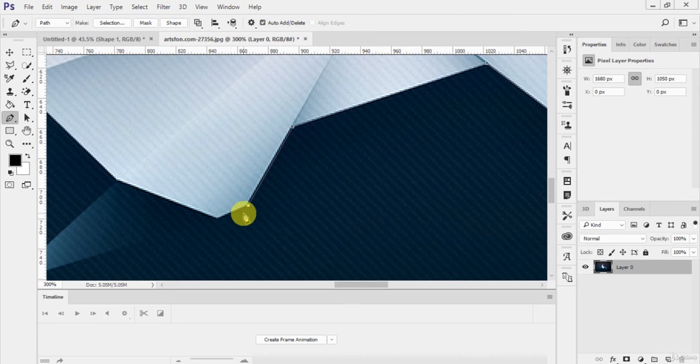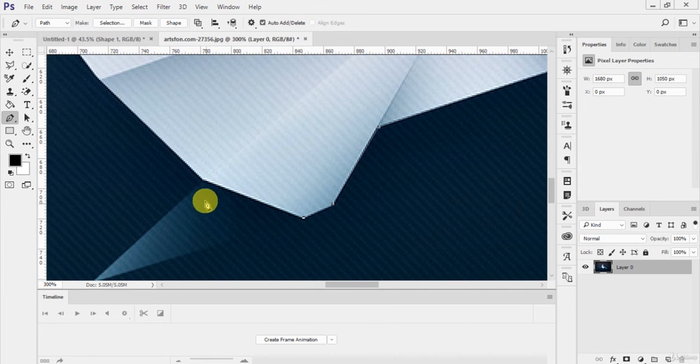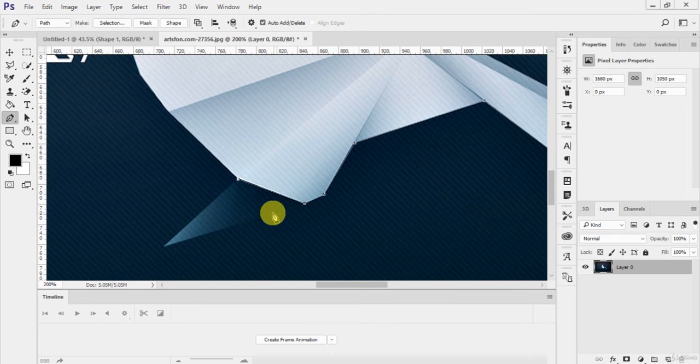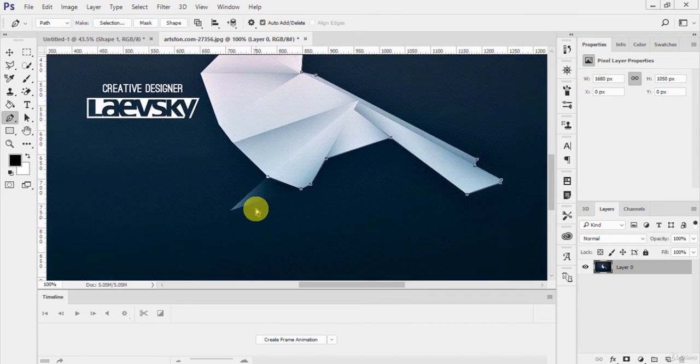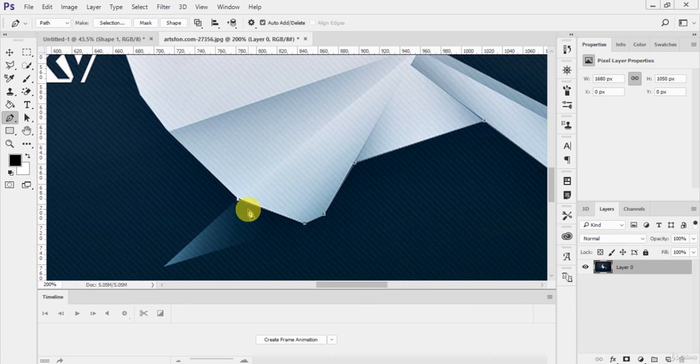Then just hold down your Control key and move it like this. Let me zoom up. I want this part also, so let's press Ctrl Z, and now I will select this one too, with the Control key.